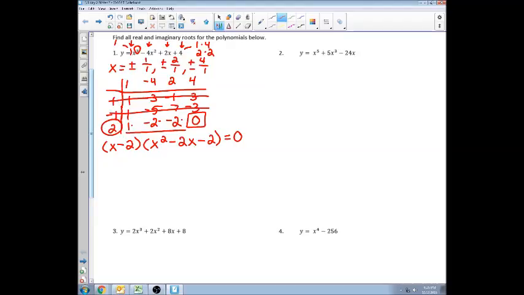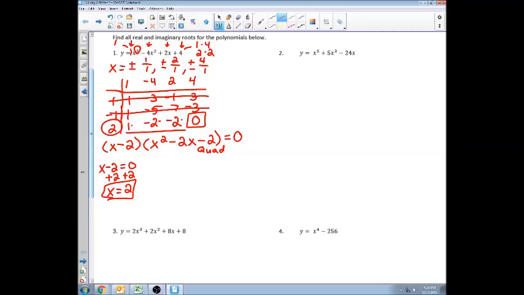Since there is no coefficient in front of x squared, all I have to worry about are the factors of -2. Is there anything that can multiply to -2 that would also add to -2? Well, the only things that multiply to 2 are 1 and 2. Those could never add to -2. So I'm going to have to use the quadratic formula for that term. However, x minus 2 I can just set equal to 0. Add 2, so x would equal 2, and that part would be done.